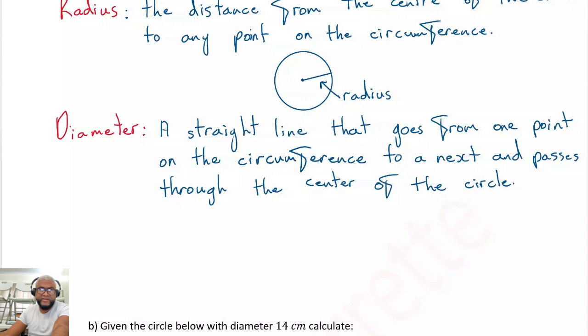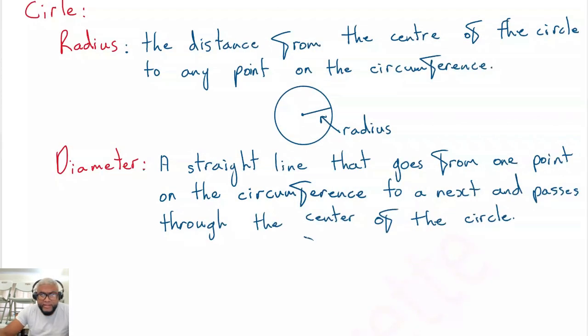That is your diameter. To give a visual on it, you have your circle, bang. Oh, that's an oval. Still looking like an oval, sir. Right, proper. We have the center of the circle and we have a diameter, a straight line that goes from one end of your circumference to the next and passes through the center. So the full thing would be my diameter.